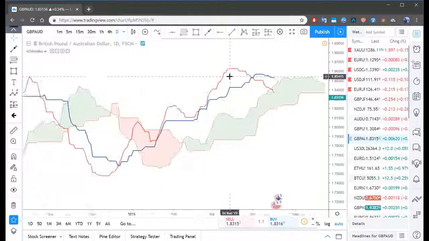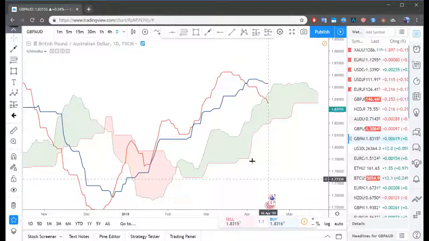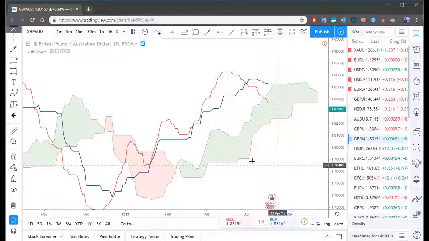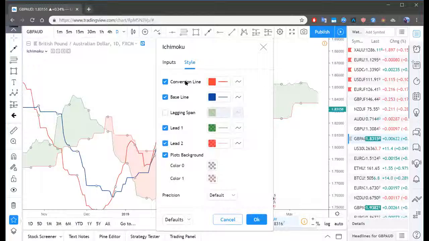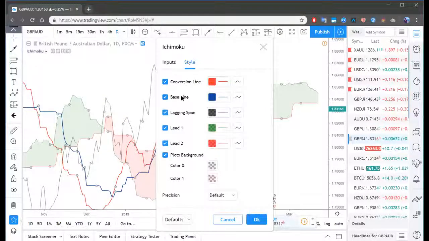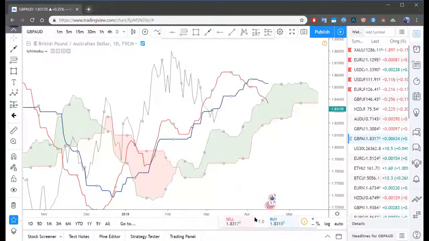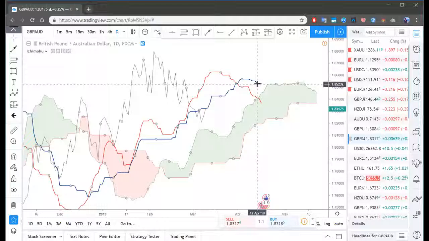But let me quickly identify for you what these lines on the chart are. So we have several lines on the chart for Ichimoku Cloud, and here they are. I'll show you right here. So we have a conversion line, baseline. I'll add the lagging span for you now as well, actually. We'll make it black. Conversion line, baseline, lagging span, lead 1, lead 2. Okay, what are all of these things? So in blue, we have the baseline.